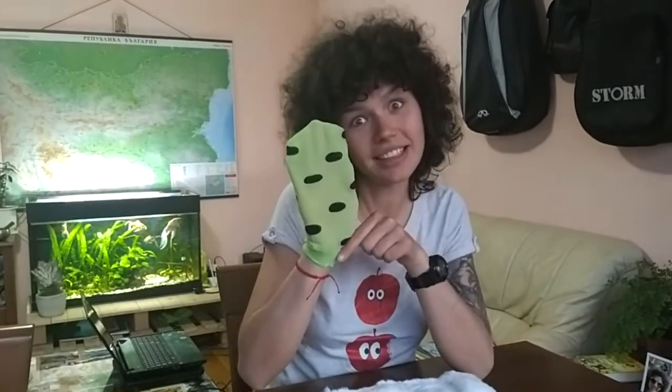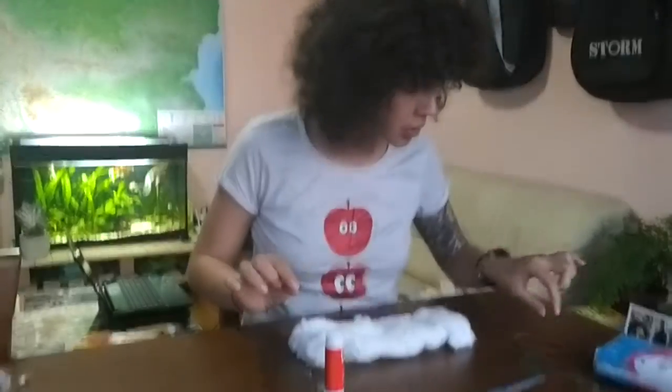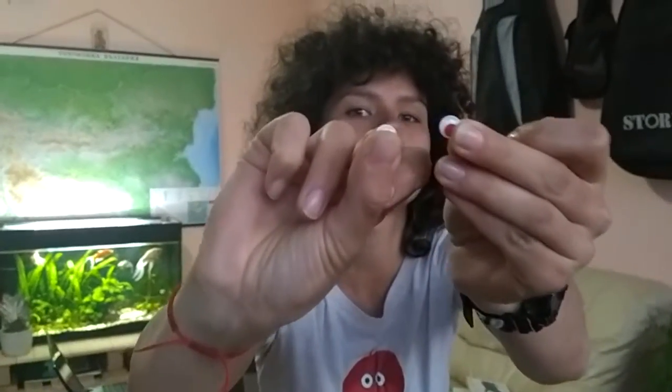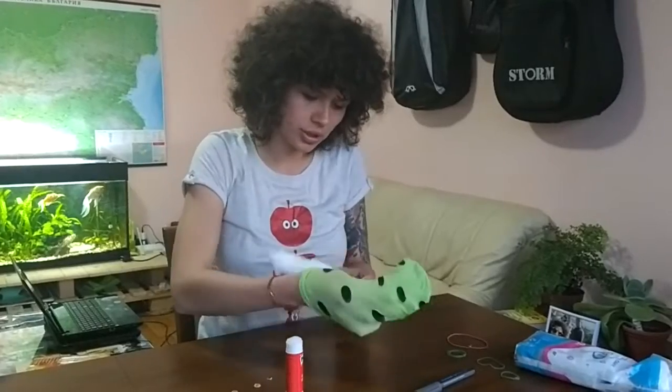Yeah, that's the guy who was a bunny in one of the previous videos. And now, this guy will be a worm. Funny. It's a nice color, though, for my worm. So, we need one sock from a pair. Cotton. Oh, that's very important. Rubber bands and eyes. Plastic eyes, or you can draw the eyes of the worm. It's up to you. So, now we will fill, that's easy, we'll fill the sock with the cotton.